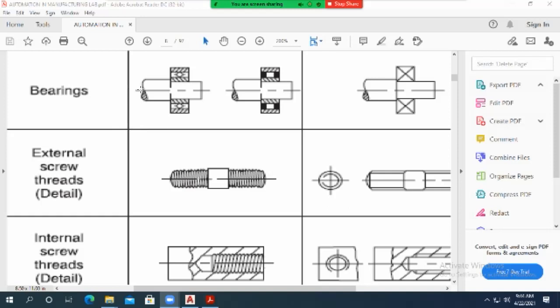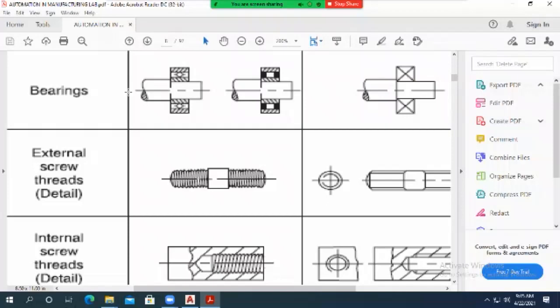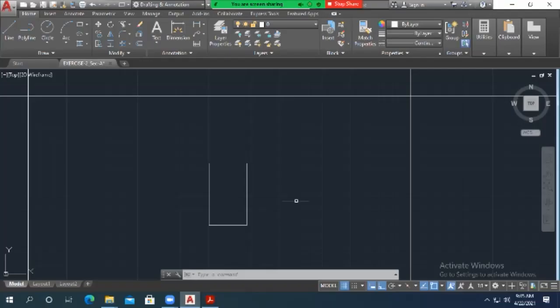Because when we are looking from the side view, we can say major diameter and minor diameter, but when it comes to front view, you have those lines. So I will try to draw those lines, and then we will draw those threads. So line, this will be your outermost, I'm sorry, the major diameter, like this, because ortho is on, right here.